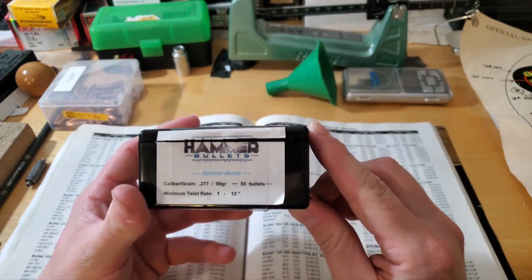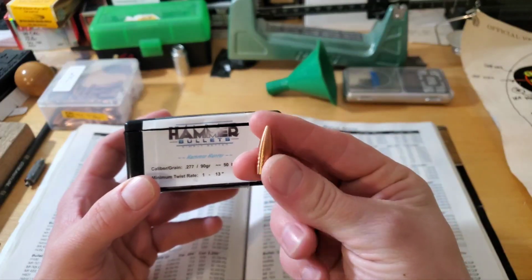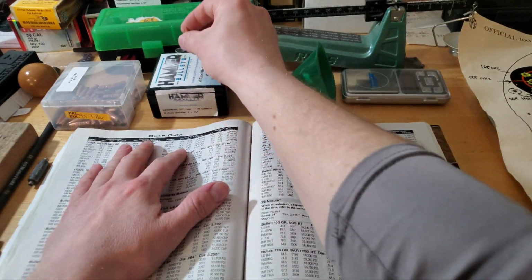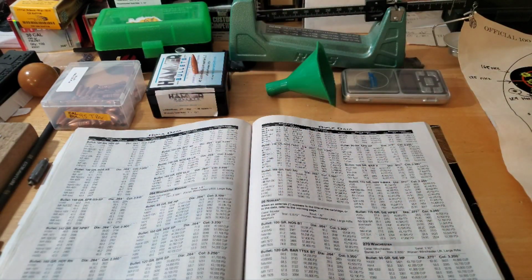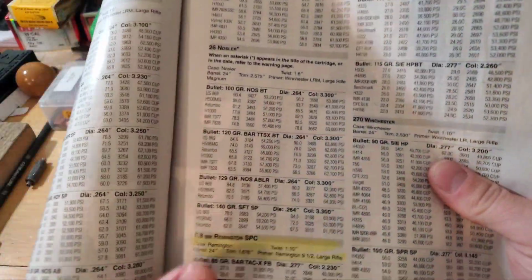So I just picked up some more bullets from Hammer. These are the 90 grain 277 caliber, for my 6.8 SPC. I loaded these up in my 20-inch 6.8 because right now my 16-inch is set up for coyote hunting and I don't really want to shoot any other bullets through it at the moment.